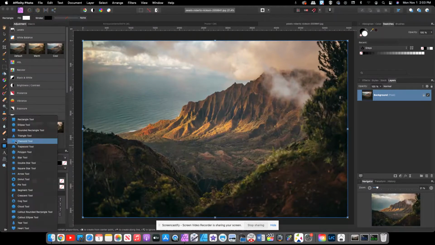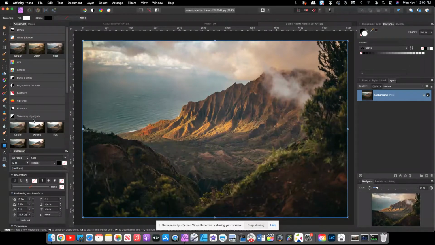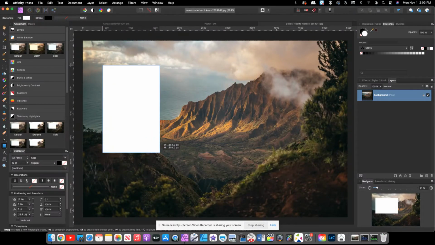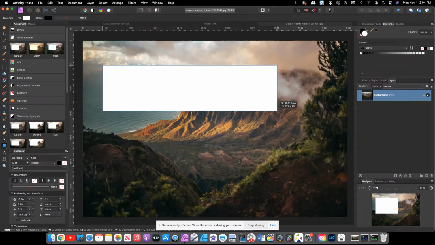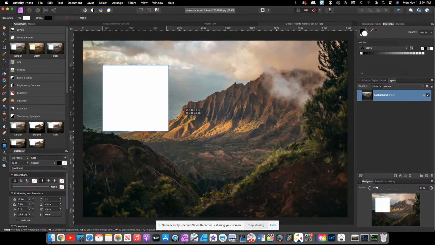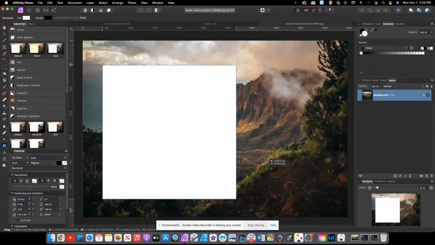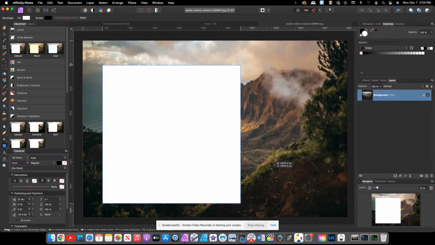If it's not rectangular for you, if it's one of these other ones, it doesn't matter. You can choose any of these shapes. Today I'm going to start off by using a rectangle. When I click and drag, you can see I can make this any shape that I want. If I hold the shift button, it allows me to create a square if that's something you desire. In this case, I do desire a square, so I'm going to do that.